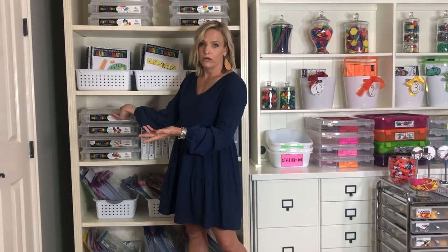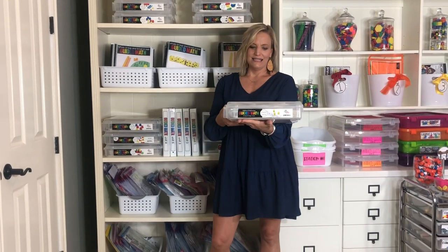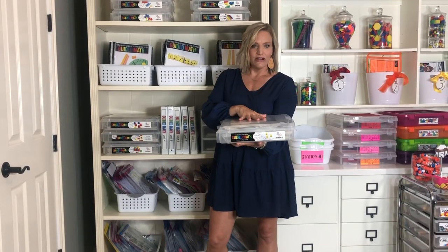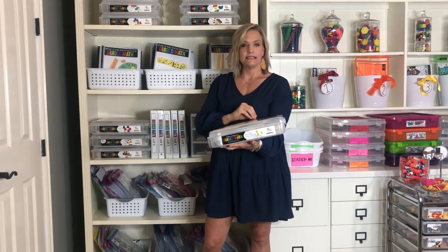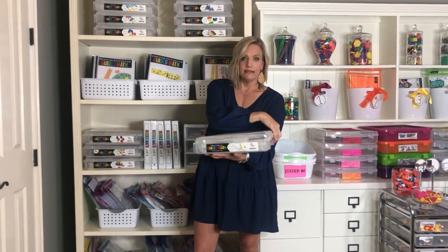After I released Guided Math, I began to partner with Hand to Mind, which is an amazing company full of teachers. We decided to go ahead and have prepped guided math kits that schools and districts could purchase that would be delivered to the school or the teacher's home. Here is a kit that would be delivered — it is fully prepped. It is the exact same content as the guided math units, but in a kit that's ready to teach.